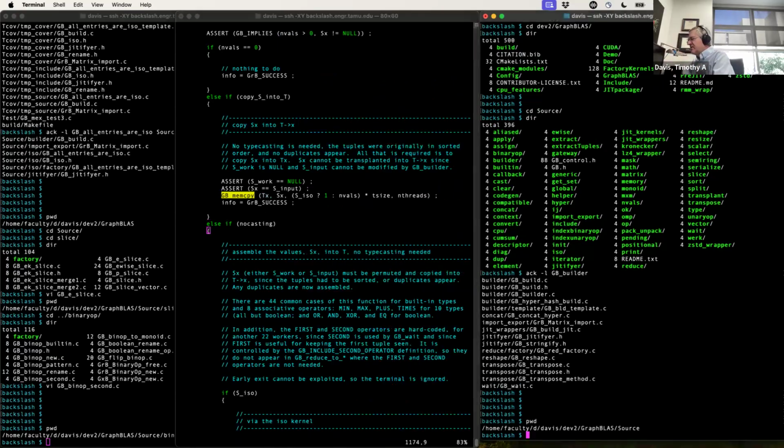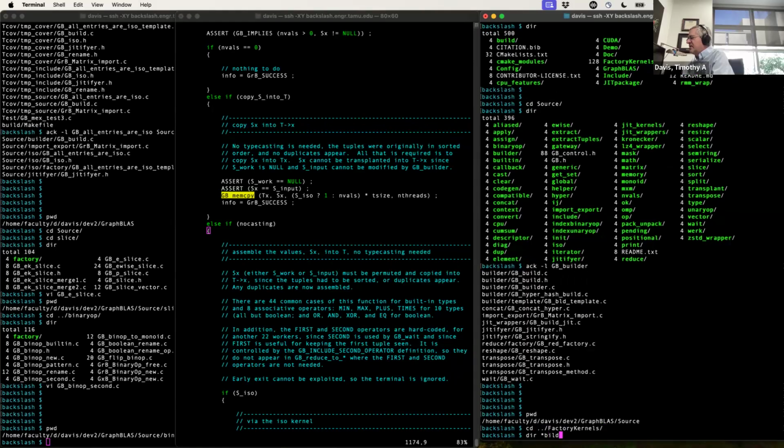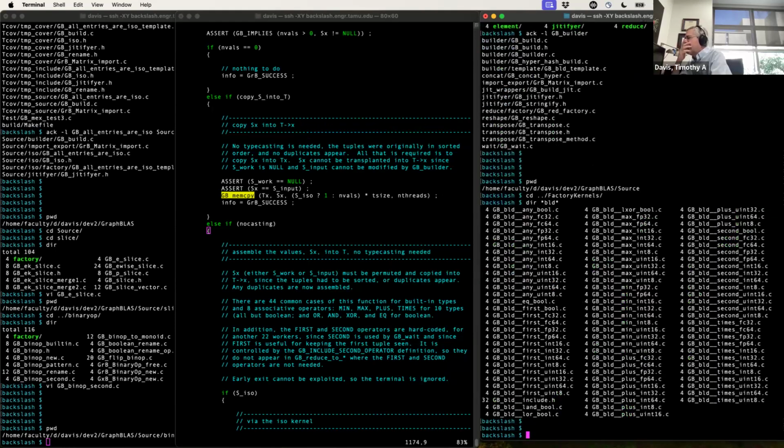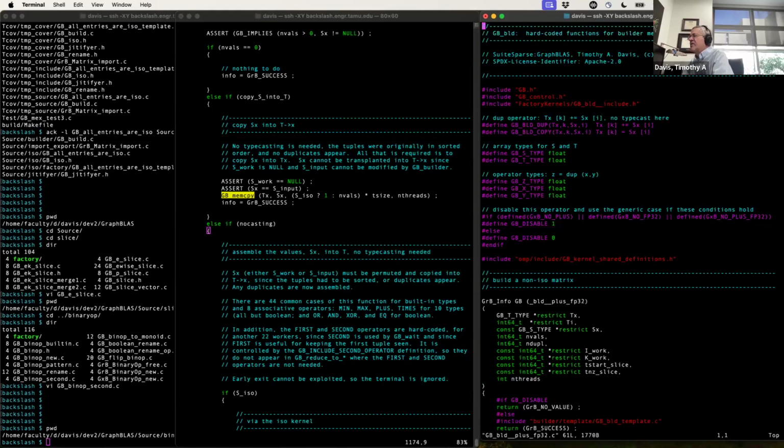So the factory kernels are in here, and I think they're BLDs. Yeah, these are all of my builders of the operators and their types. So say you're doing plus FP32. This means if you see a duplicate, sum it with FP32 plus.